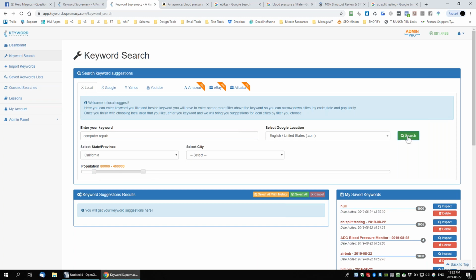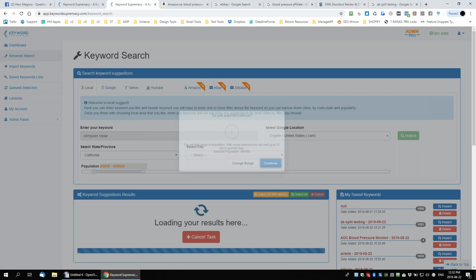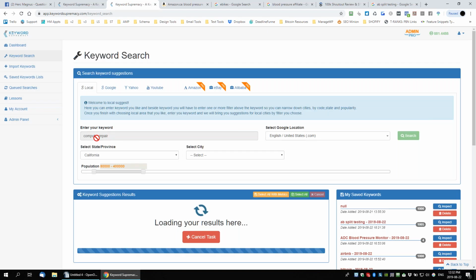So let me do a quick search for that. And what that's going to do is append the word computer repair to every city in California that fits within the population of 80,000 and 400,000, plus suggest other keywords within this computer repair niche that are also relevant.